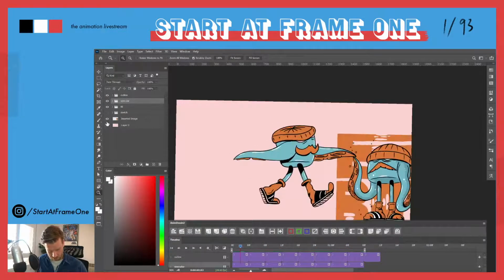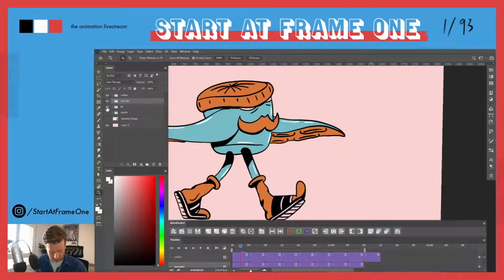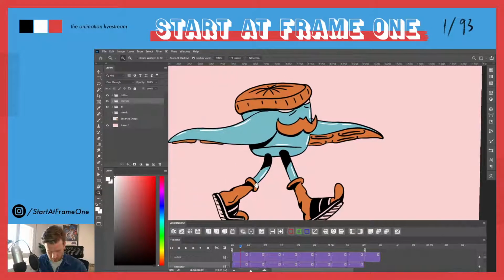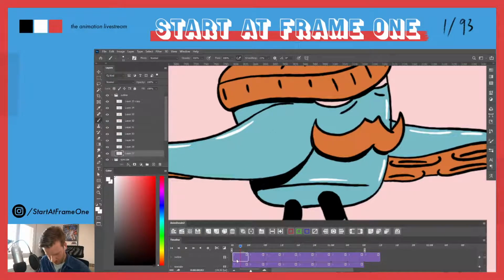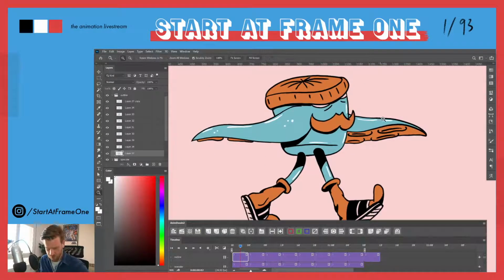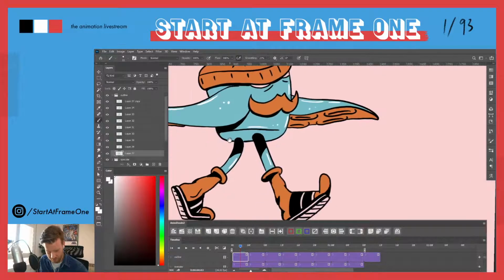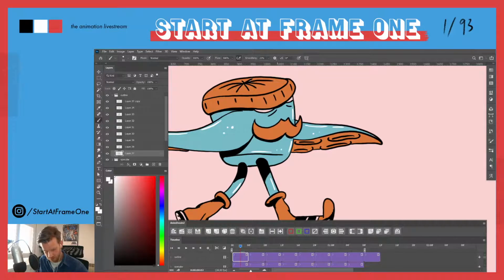Okay, we're getting there. So now you see I put in those freckles, which just make it a little bit more organic. Let's see if we can put some of those in here. And I'm really going to make always more or less groups of 2 or 3, and vary the shape or the size of them. And maybe something like that.